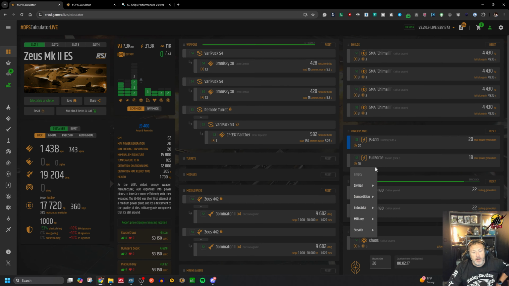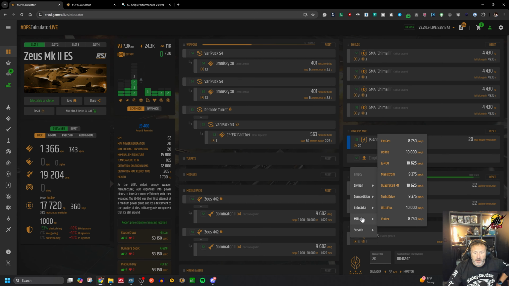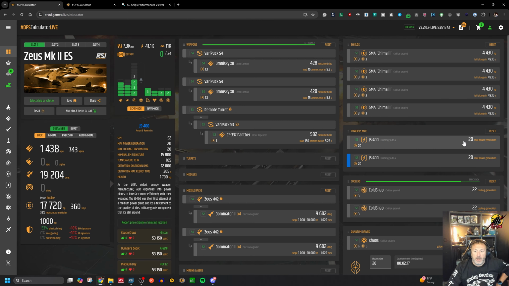What happens if you grab both of them? Okay, if you grab both of them, now you're at a 20 and a 20. Well, you're not at a total of 40, you're at 24. So it raised it up by 1 twice. So now I have 2 more power units to use to spread around my ship.